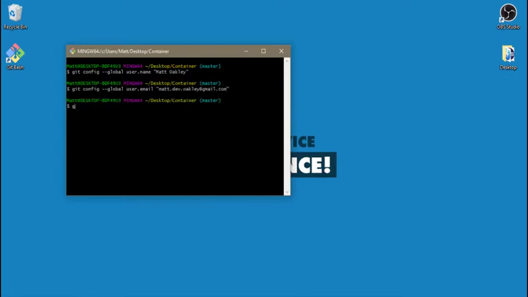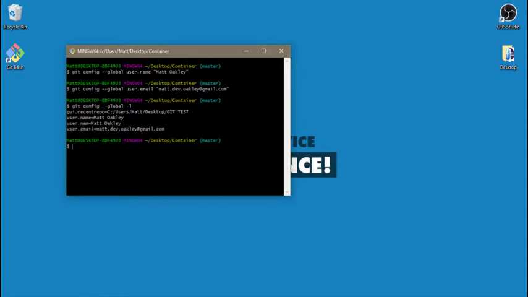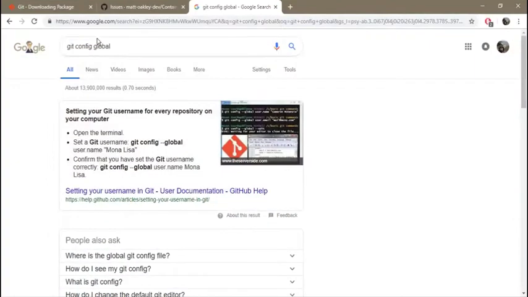So now we can actually see our global config file by doing git config --global -l. That will give us a list of our recent configurations, and we can see that it is a global configuration. I have an email set and a user set.